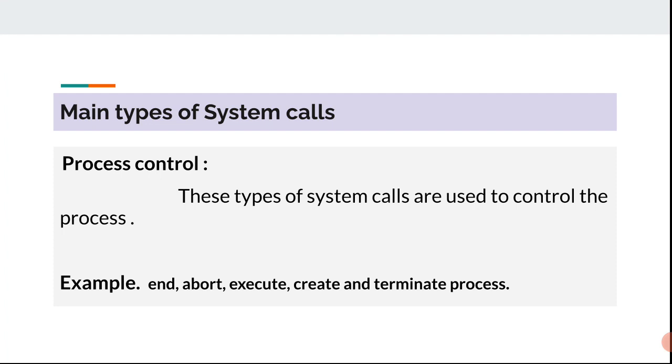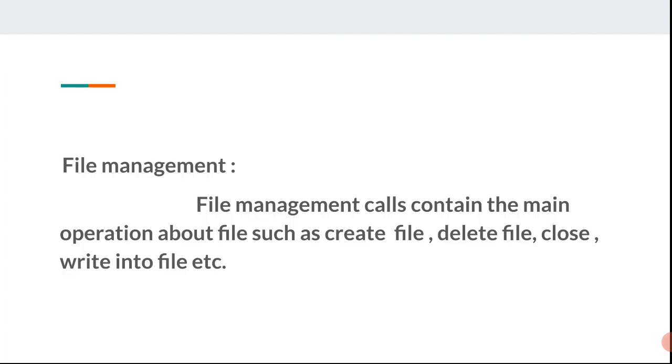That is why more than one process can be executed in the operating system. So the process control call is about ending, aborting, creating, and terminating processes.